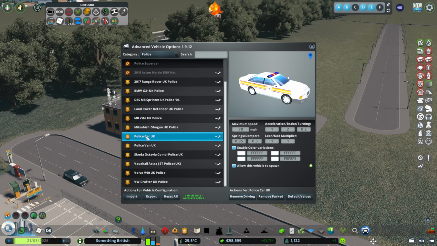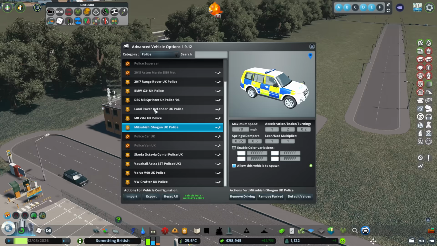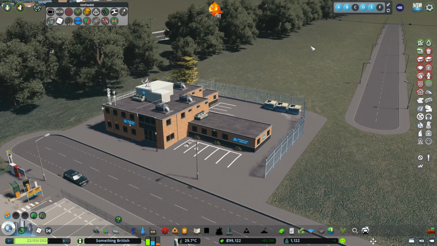I don't actually like that one. We're going to take that one out. What does that say there? Service building vehicle selector must fit to random. Okay, that's fine. We're going to take that one out as well because I think these ones actually look a little bit nicer. Very good. What have we got? Skoda Octavia, Vauxhall Astra, sort of an older one. Yeah, so any of those coming out of here, I think, will be fine.